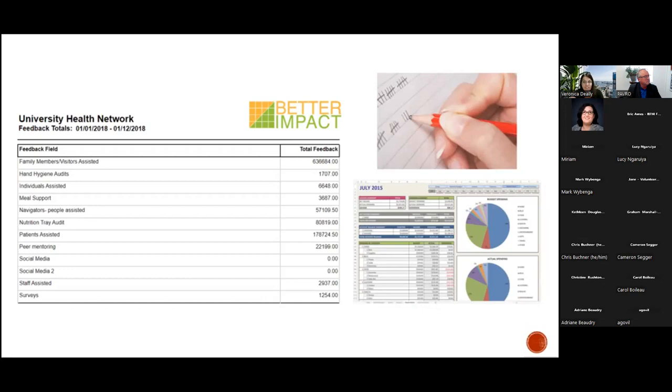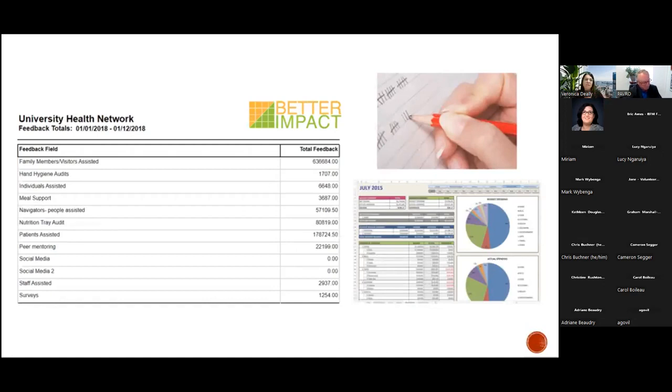You certainly don't need a fancy website or software like Better Impact to gather this information, though. Good old pen and paper, transferring that information to Excel spreadsheets works just as well. You can filter through Excel just as well. The point is that you're collecting the data you want and are having it entered somewhere. With Better Impact and the feedback questions, we always try to get them to answer two or three questions at the end of their shift, so that it helps us to collect data relevant to those areas.